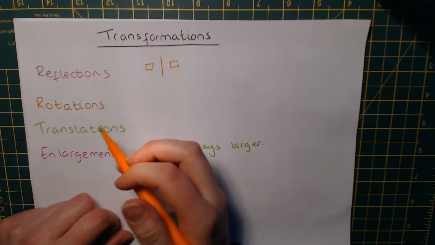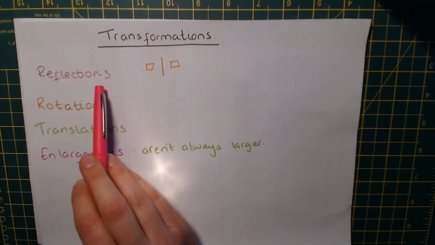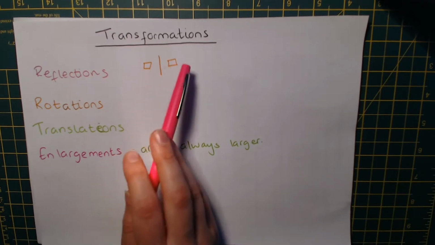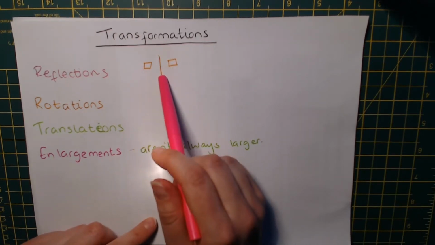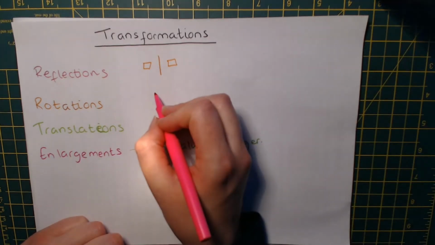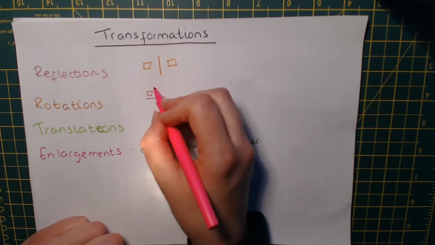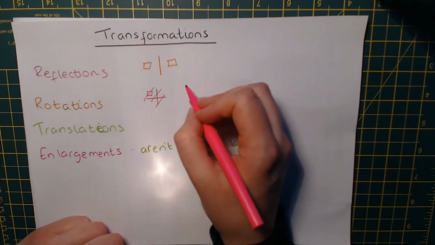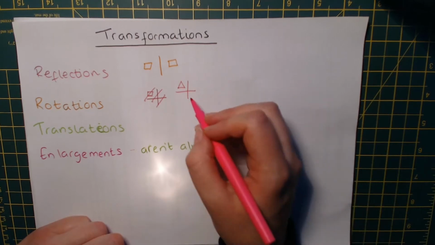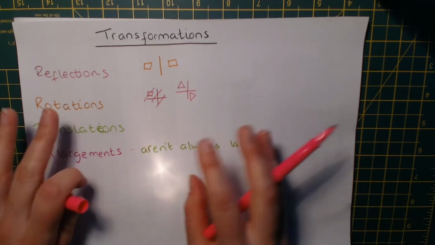Rotations are when we rotate an object. I was going to do that this week with reflections, but there's quite a lot in reflections for you to take in, especially because I'd like you to try and draw your own lines to reflect in. So I'm going to do rotations next week. I don't suppose a square is the best thing to rotate, it's going to look the same. But let's say we had a triangle there, and we rotate it all the way so it comes down here. Don't worry too much about those, we're going to have a full lesson on them.